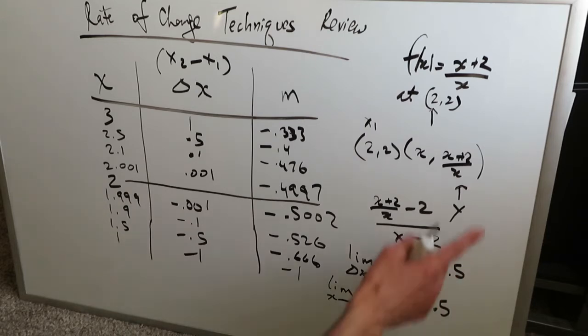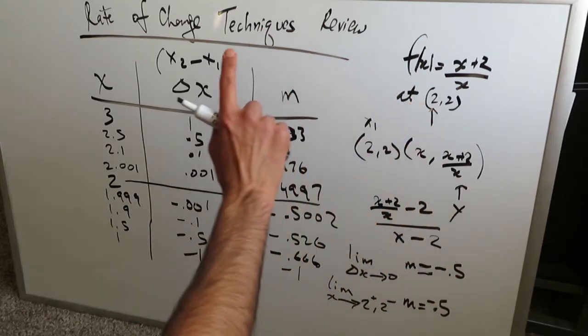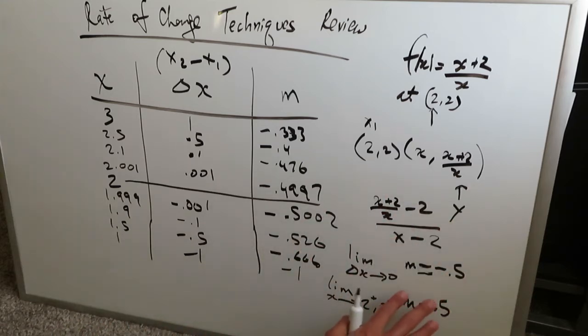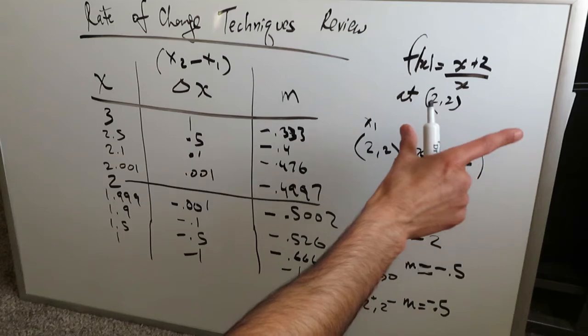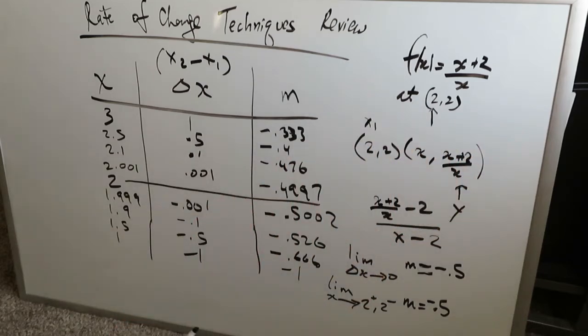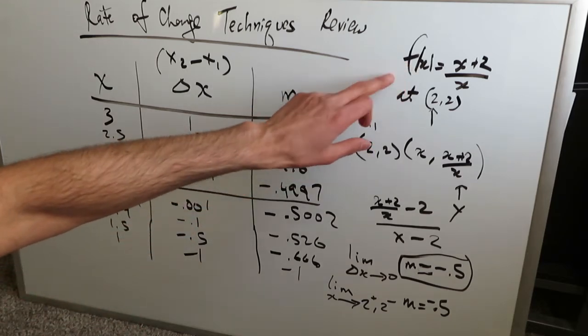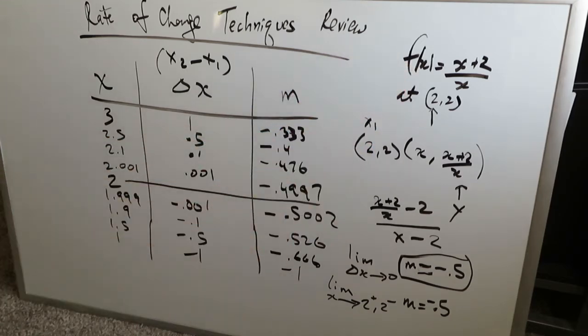This minus 1 over 2 would represent the slope of your tangent line. If you combine this minus 0.5 slope with the y and the x values, you can calculate the y-intercept of the tangent line, and then you can actually present the equation of the tangent line. But our goal was just to determine this instantaneous rate of change, minus 0.5. I want to use the same function with the same point of interest using the next two techniques, which are fairly quick, and that'll be the end of this video.